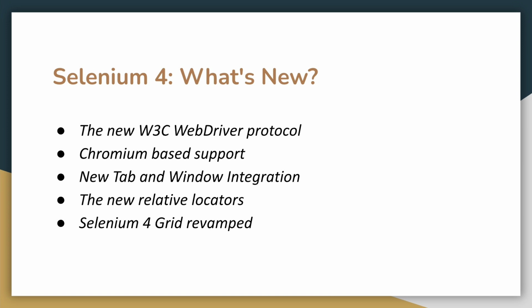Now the second feature is that there will be Chromium-based support for both Chrome and Edge browsers. So now the Edge browser and Chrome browser classes will directly extend Chromium, and the native support for Opera and PhantomJS will be removed going forward. And the user who needs to test Opera now needs to rely on Chrome, since Opera is also based on Chromium itself.